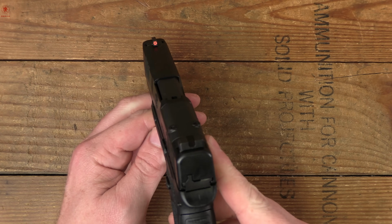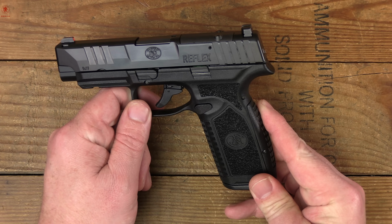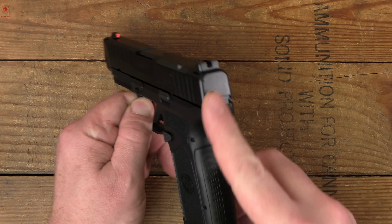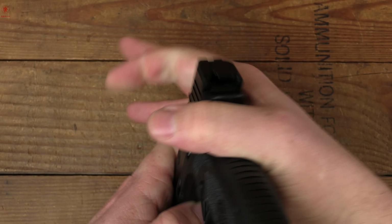You can see this comes with a front night sight, which is a nice touch. And the reason the patrons chose this is it is, as far as we know, the only hammer fired micro compact gun out there. That's right, even though this looks striker-like, it has an internal hammer, you're not seeing it out there. If you look inside the slide beneath, you see that pocket, and we'll show you the hammer and all that when we get the gun apart.